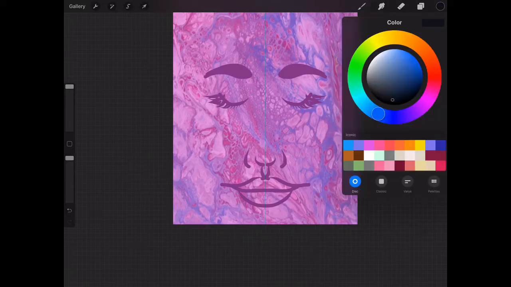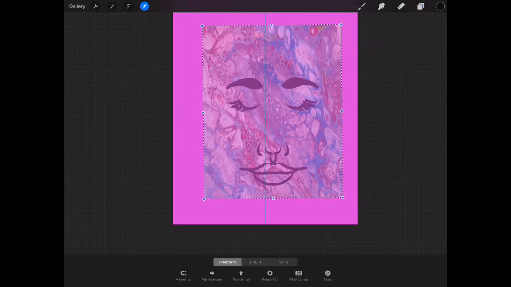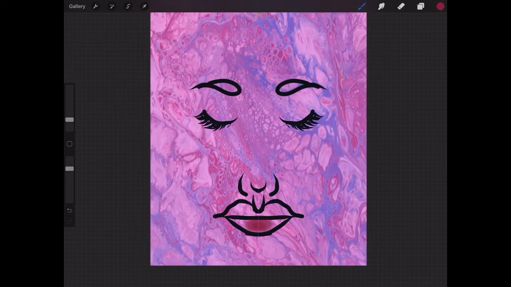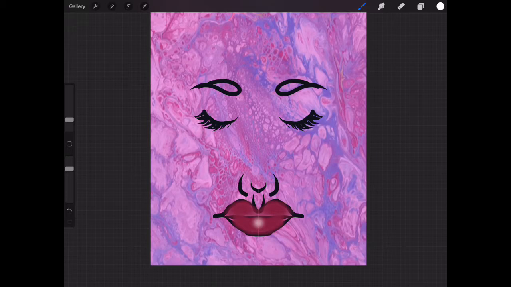Okay, for this challenge, the October challenge for our Art and Soul Facebook group, it is for creating a mythological / fantasy creature. That could be fantasy animal, fantasy person. It could be half human, half animal. And what I'm doing is creating like a goddess of the 4 elements of earth.